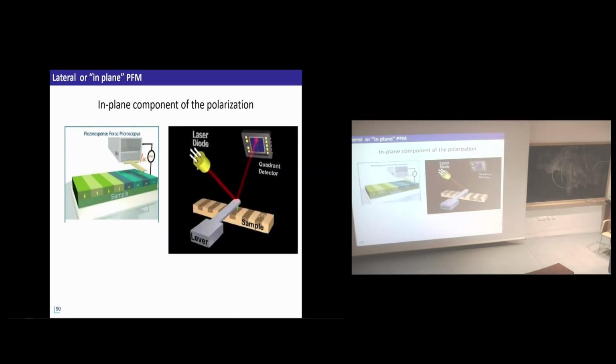Unfortunately, in a real modern AFM, there are not 2 photodiodes, but 4. So if you use this pair and this pair, you measure deflection. If you use this pair and this pair, you subtract the signal coming from these and these, you measure the torsion. At the same time, the signal remains the same on the photodiode. You can just make the difference of those, or both at the same time. And this is what we're going to use to measure the in-plane component of the polarization.